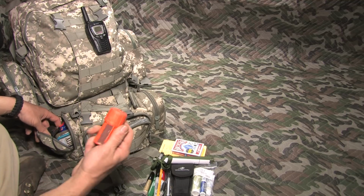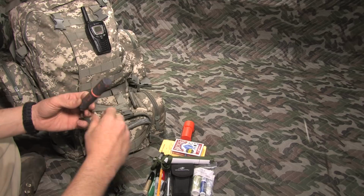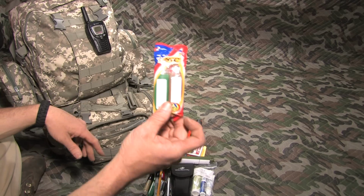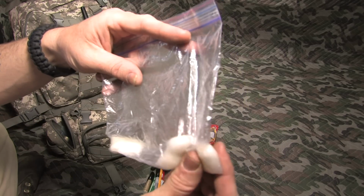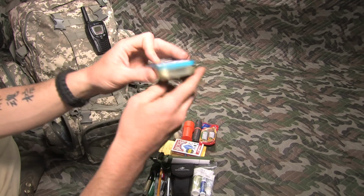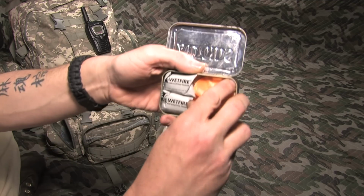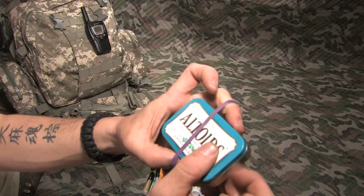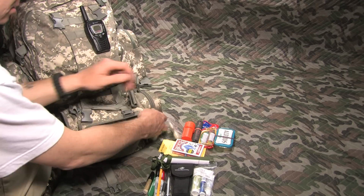So I'll get to the combustion. I have the Stormproof UCO matches. I have a Gerber fire starter rod, well, there goes that shitty cord they give you on there. I have a little pack of lighters. Cotton balls soaked in Vaseline, although I've used some, so it's time to replenish. And in this little Altoids tin, I have some wet fires, some micro infernos, some mini infernos, and also some alcohol prep pads. And surely I can get a fire or two started with that stuff. And that is it for my combustion pouch.